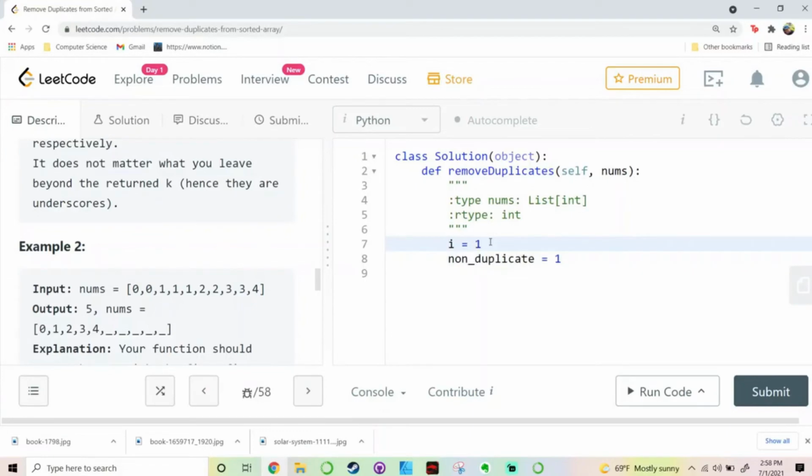Pointer 1 is going to be the normal loop. So every loop we're going to have this pointer move at the speed of 1. However, the non-duplicate pointer's whole goal is to basically only walk as long as there are no duplicates. Once there is a duplicate, it stops in place.